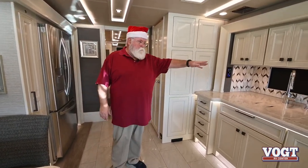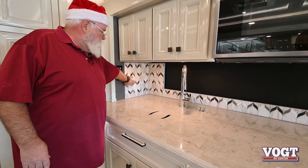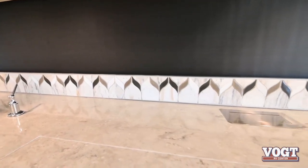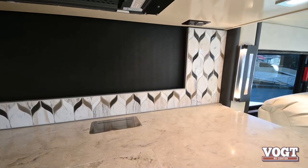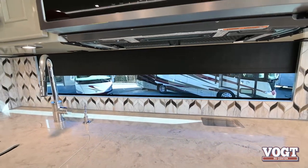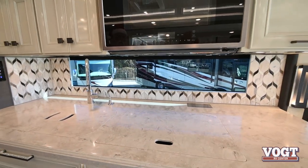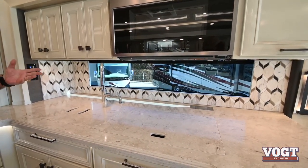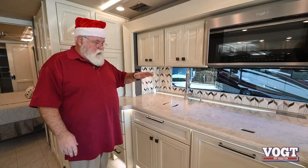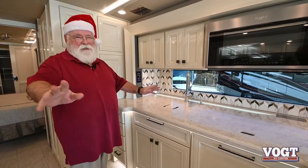As we start working our way back a little bit more — this coach, if you look at the floor and the leather and everything, this coach has what's called Art Deco. That's what all this is — it just gives an elegant look to it on this kind of motorhome. The big window right back here really opens it up. The women and everybody just really love this big window they put in — there's a reason for it. It does give a great view while you're out there.